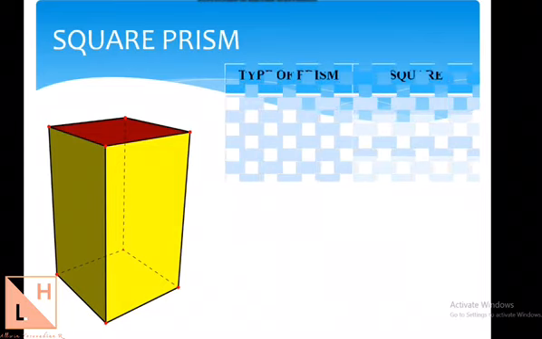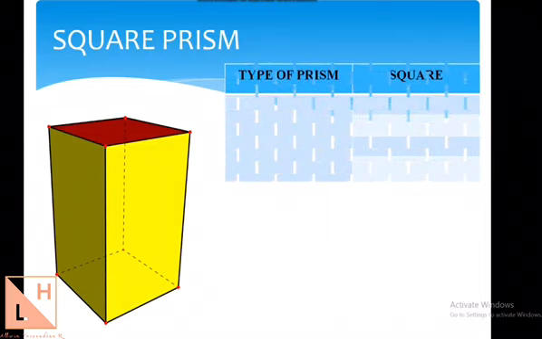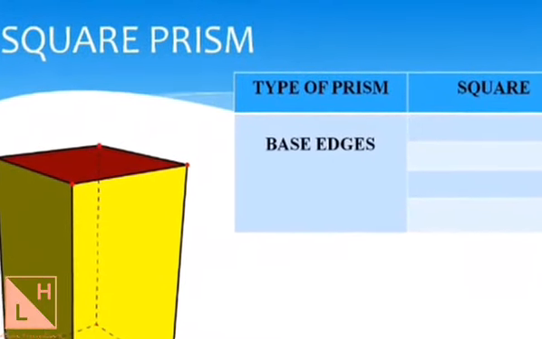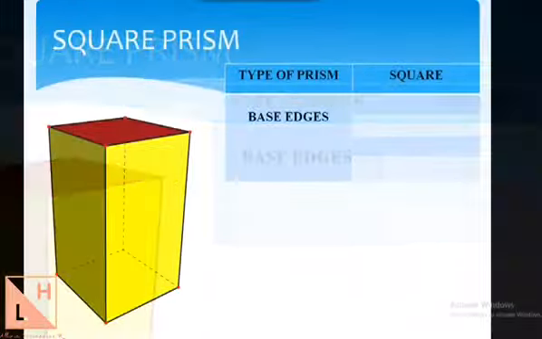A prism is basically made up of edges. Now these edges are not of a single type. These are going to be found in 3 types in a prism. I'm going to explain each one of them one by one. Here I have a tabular column where the type of prism we have considered is a square. The first type of edges that we'll discuss is base edges. Concentrate only on the base of the prism and the edges which are forming the base.